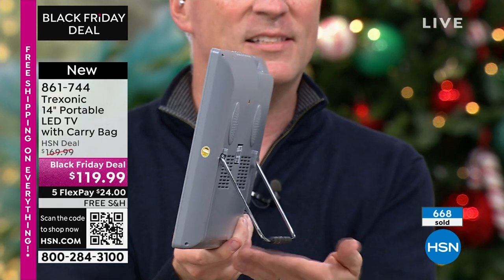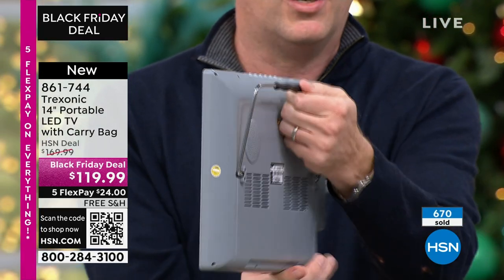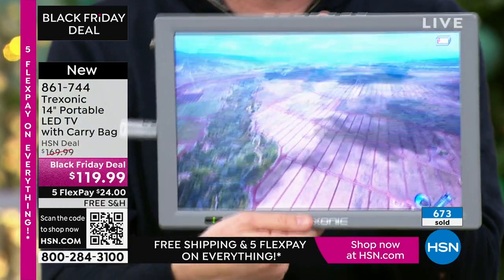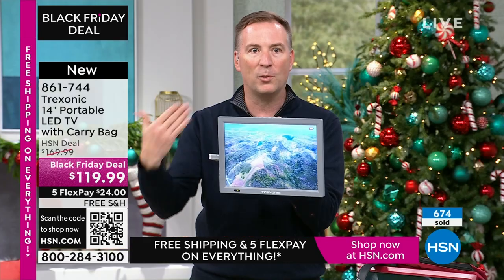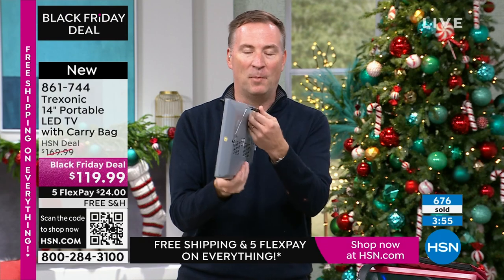Now, this is something our customers have said, if you pull that kickstand up like that, you can actually just hold it up with a nail. And this is from one of our customers. She wanted to have a TV in her bathroom, but it's gonna cost her $300 for the electrician just to run power to put it right there. So she bought Trexonic, she has a nail, and she hung it up in her bathroom.